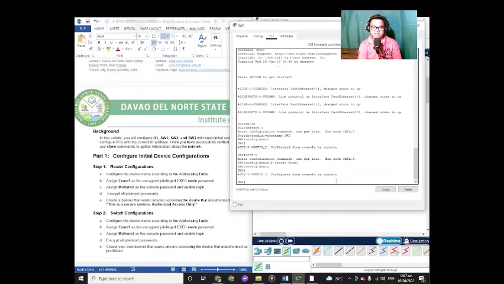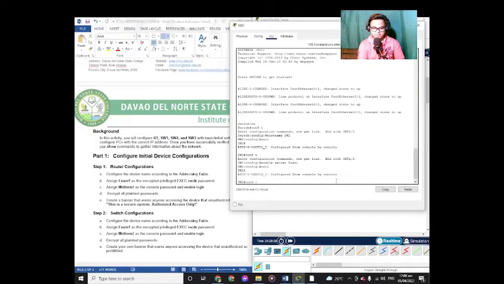So, okay, letter C. Assign midterm as the console password and enable password. So, careful, kasi kanina nalimutan natin eh. So first thing is gagawin natin siyang console password, and after that we're going to enable login password.